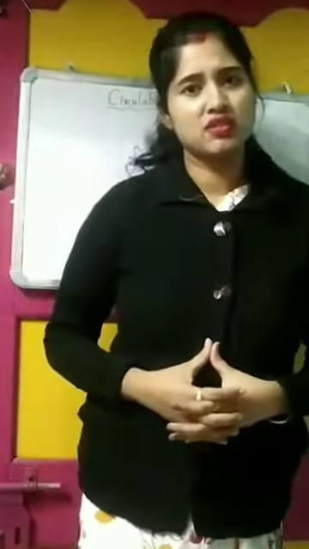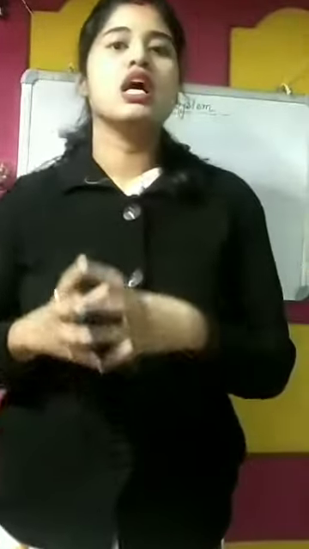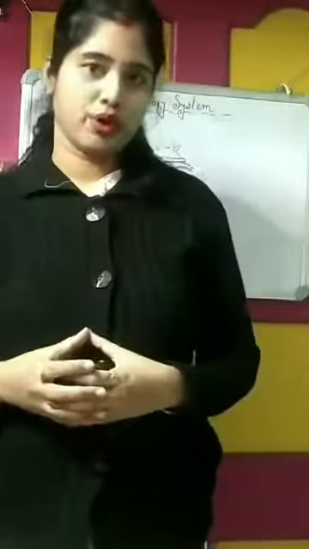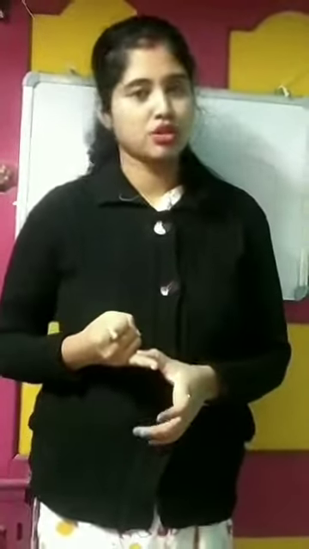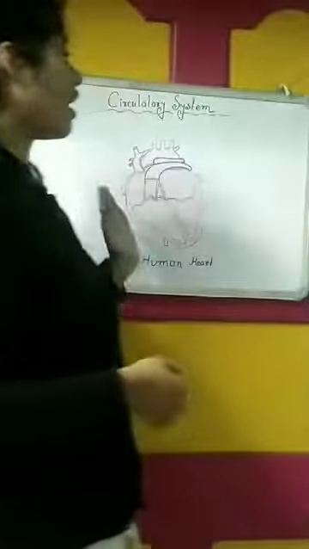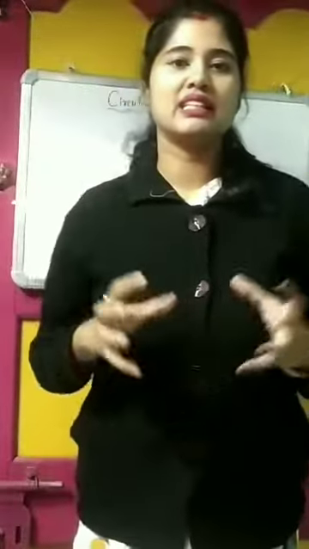Now, what are the main parts of the circulatory system? First one is the blood, which transports the nutrition and the oxygen towards every cell of our body. Next, the blood vessels, veins and arteries, through which the blood travels to provide all kinds of nutrition and oxygen to our body. And next is the main powerhouse of the circulatory system, which is the heart. This is the human heart, and it helps to pump the blood to be oxygenated, purified, and carries all kinds of nutrition towards our body.